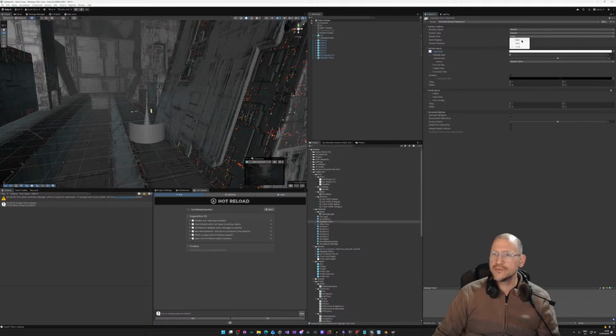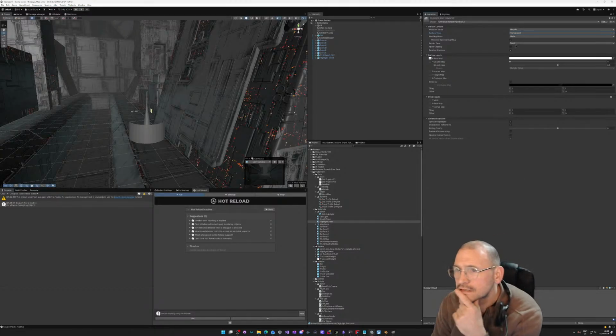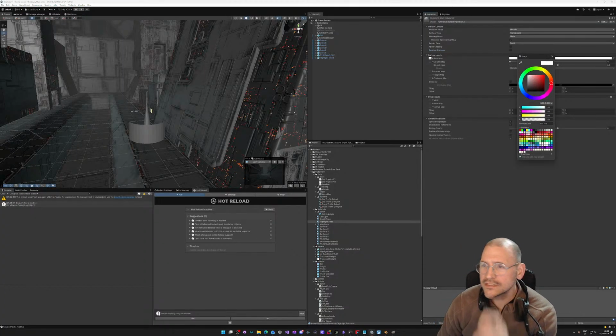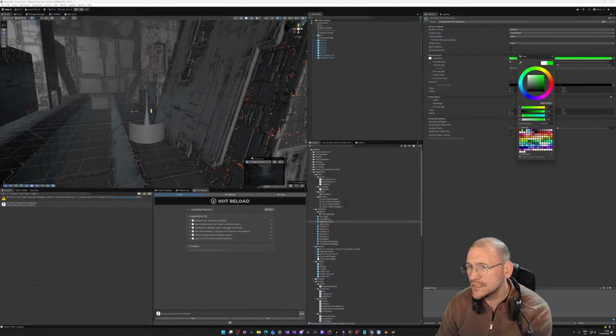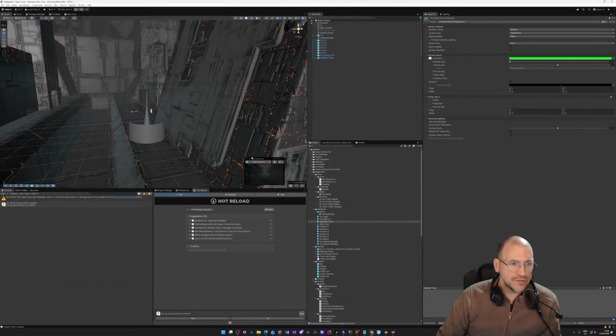Now I need this one to be alpha, transparent. I want alpha clipping. Let's go find the original image. Oh, there we go. Transparent. Receives shadows. No. I tried turning that off. All right. Base map. Now let's set the color to say something like green. And let's put this onto here now. So green.